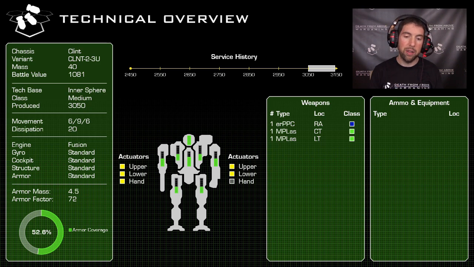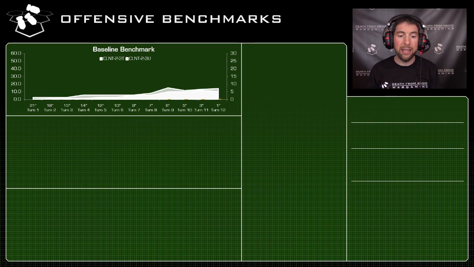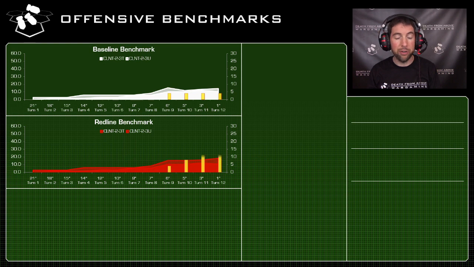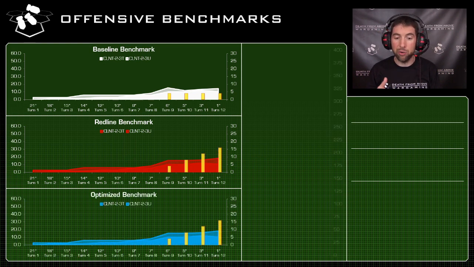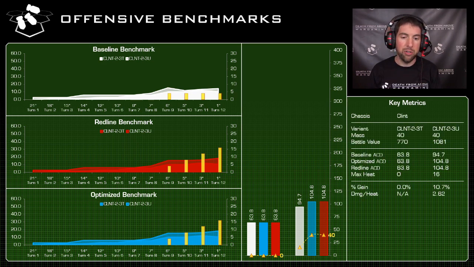So let's run these guys through the offensive benchmarks, and we'll see where they shake out. Okay, so here we are. We have the Clint 2-3-T in the lighter colors, and the 2-3-U in the darker, more translucent colors, if you will. When we look at the heat profiles across all the benchmarks, you will notice the 2-3-T builds up no heat. That means, as you guys are probably familiar by now, no chance to optimize, no real downside of redlining this thing. It just can't build up heat.